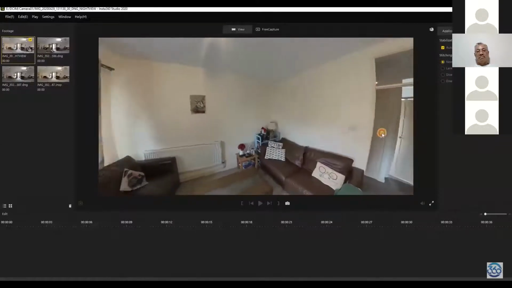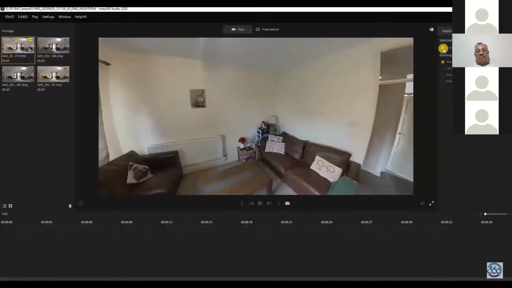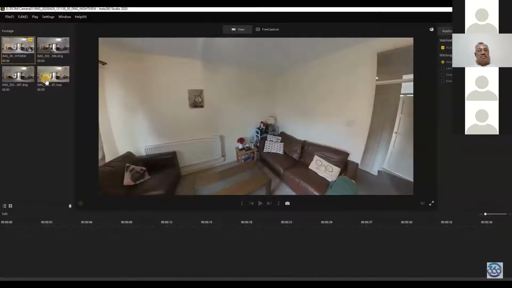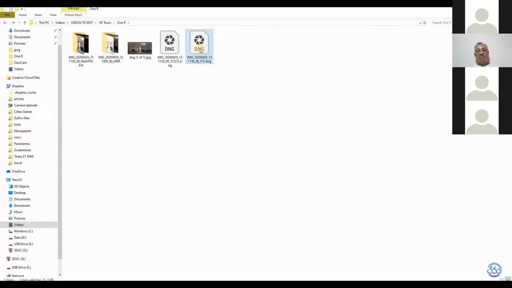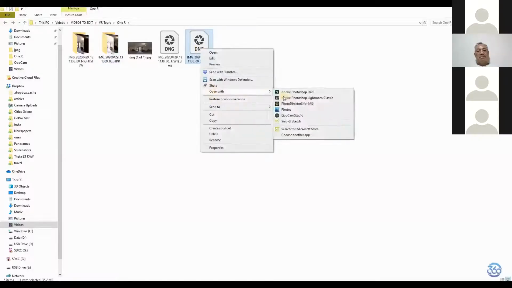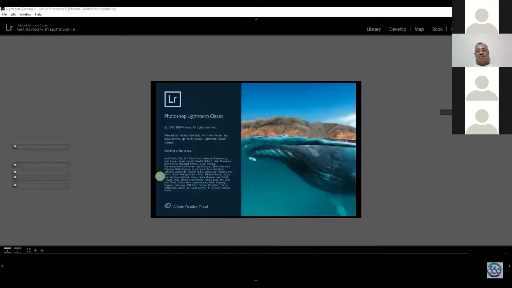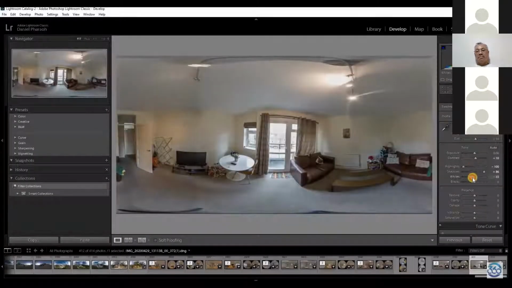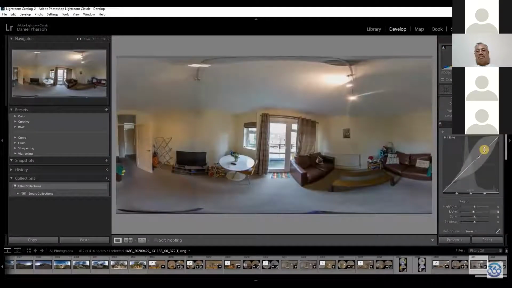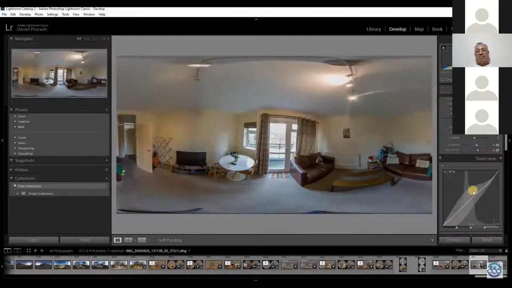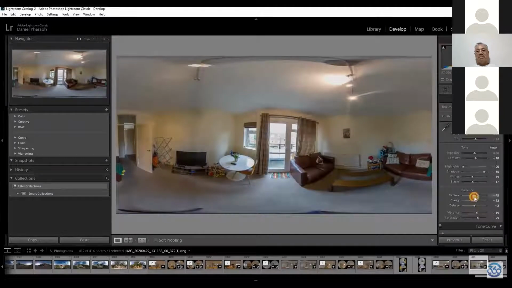With the Insta360 you need to drag the DNG raw image into the Insta360 Studio, stitch it, then take that image into either Lightroom or Photoshop and do the editing there. The DNG raw process is definitely easier and more efficient when using the Ricoh Theta Z1, which is part of the reason why I think it's the better 360 camera for virtual tours.